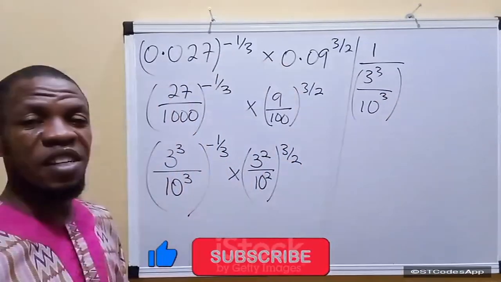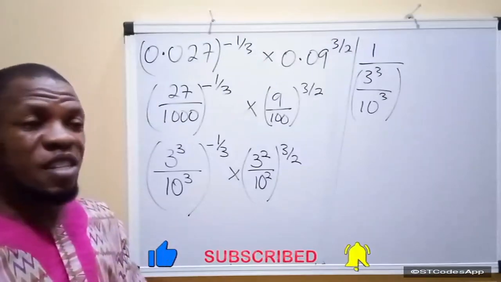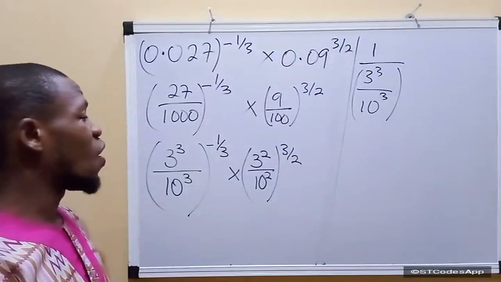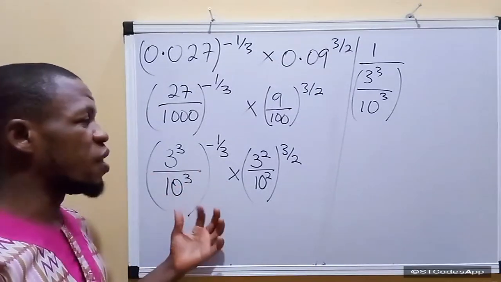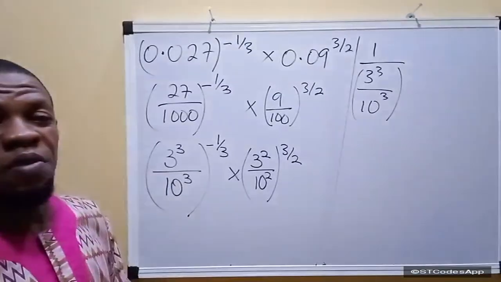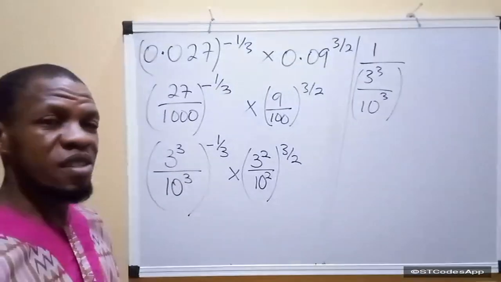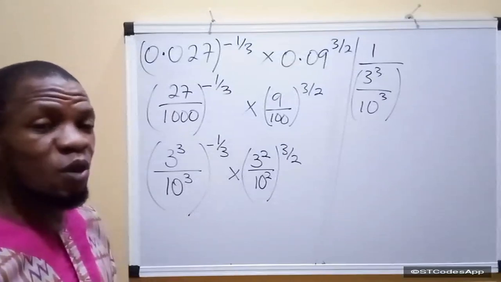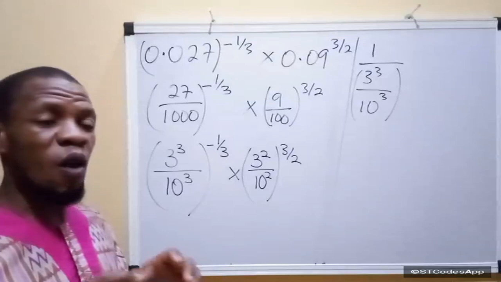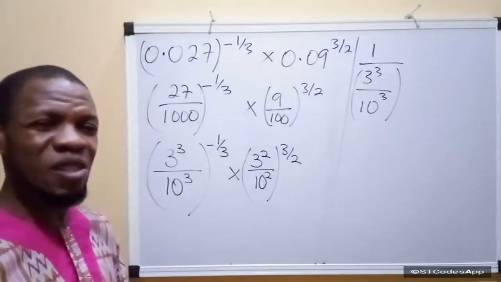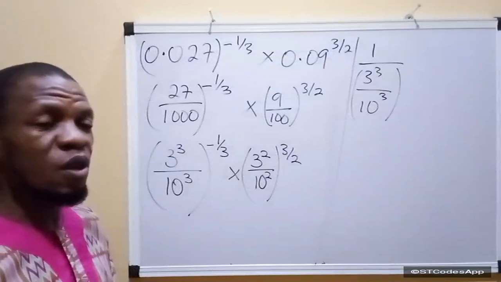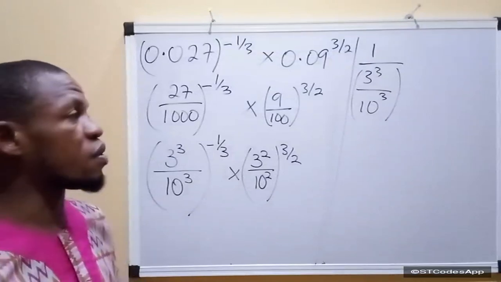We understand that in the law of negative index, it is the reciprocal of the base raised to the power of the positive index. I explained this in my previous video, which I'm going to drop the link to in the description of this video, where I talked about all the laws of indices, well explained, and a simple problem solved. I want you to take your time and watch that video. The link will be in the description.